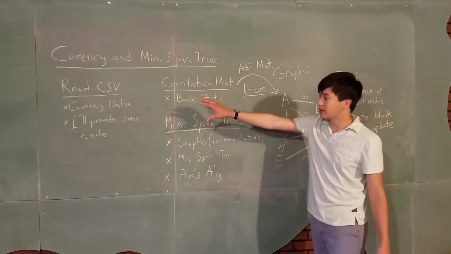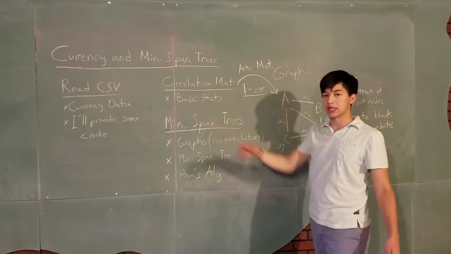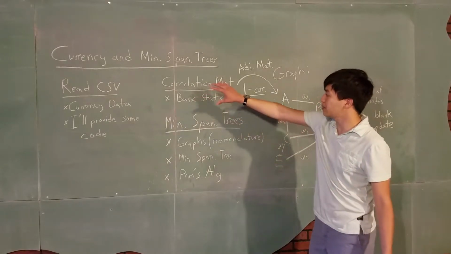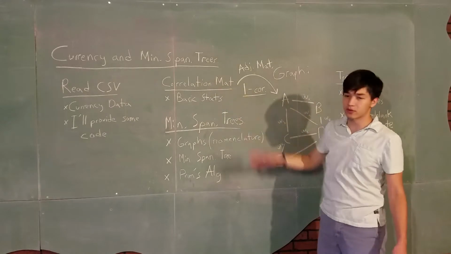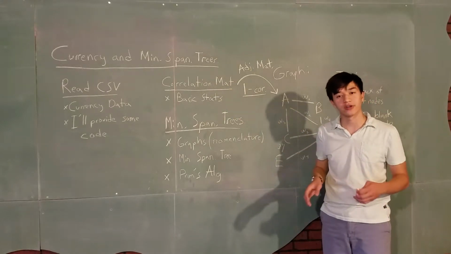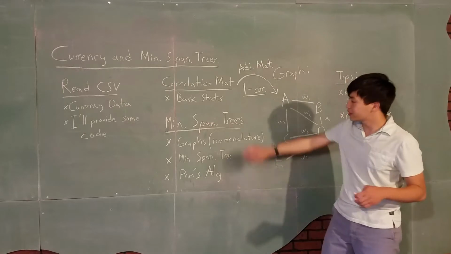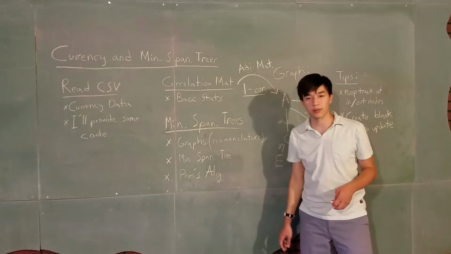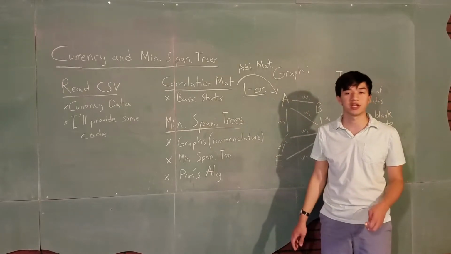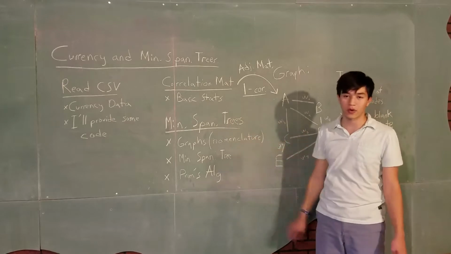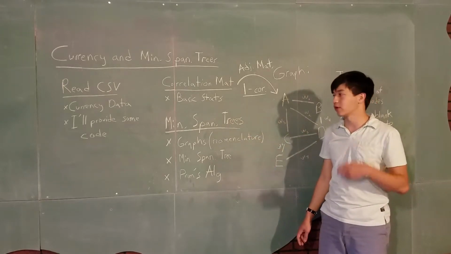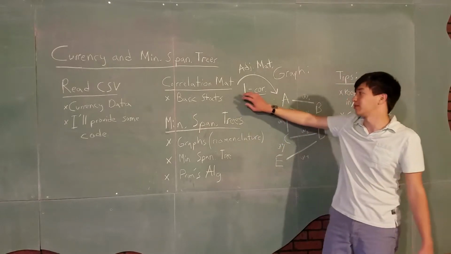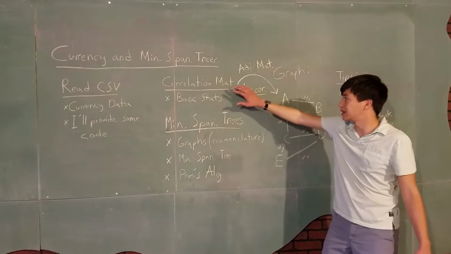So the first thing we're going to be doing is reading off a CSV file so we can get this large volume of information. And we're going to take this large volume of information and create something called the correlation matrix. This correlation matrix is going to tell us how the currencies are related to each other. Really what this boils down to is some basic statistics calculations, and all those formulas for the statistics calculations are included within the PDF. So all you have to do is encode those formulas and then repeat those formulas over and over again for all the currency data. This part's pretty simple. It's just going to be repeating something and then building this matrix. That's not a big deal.